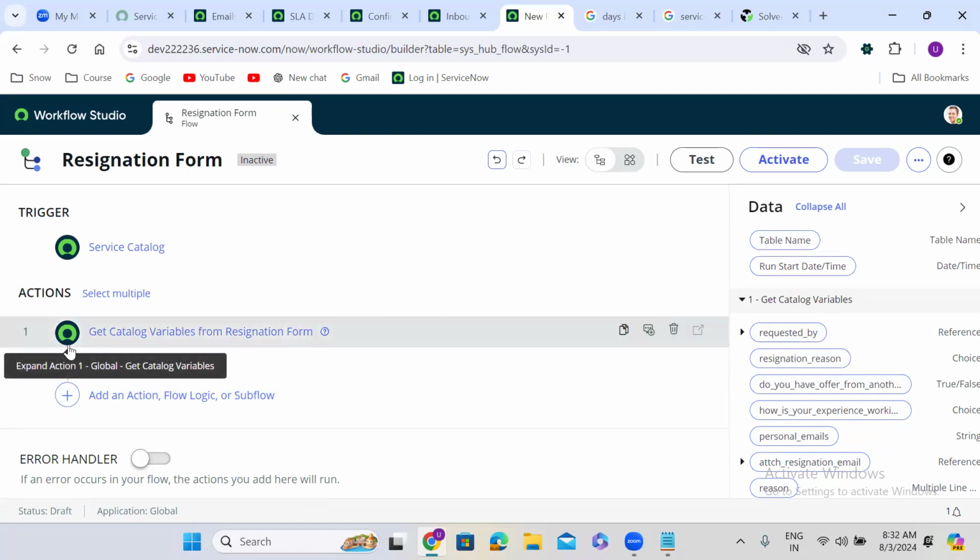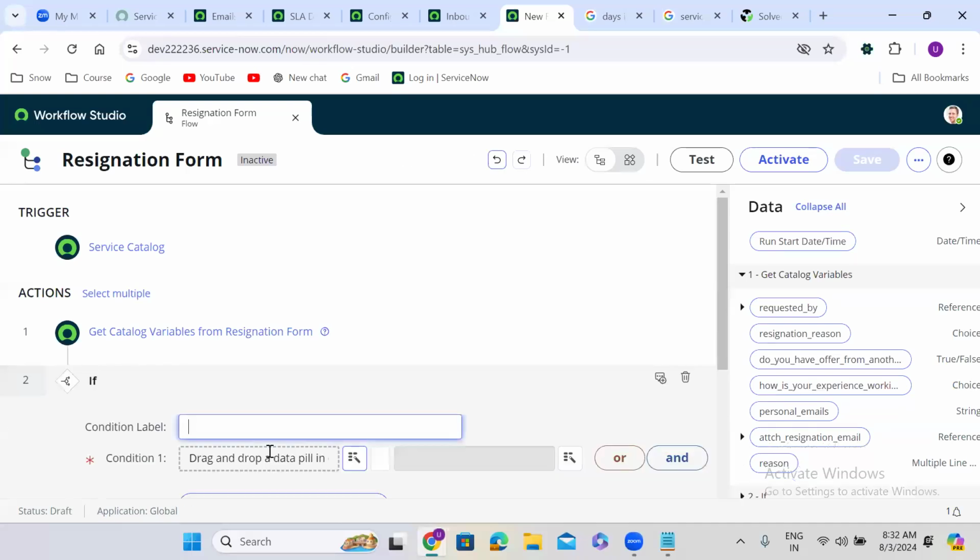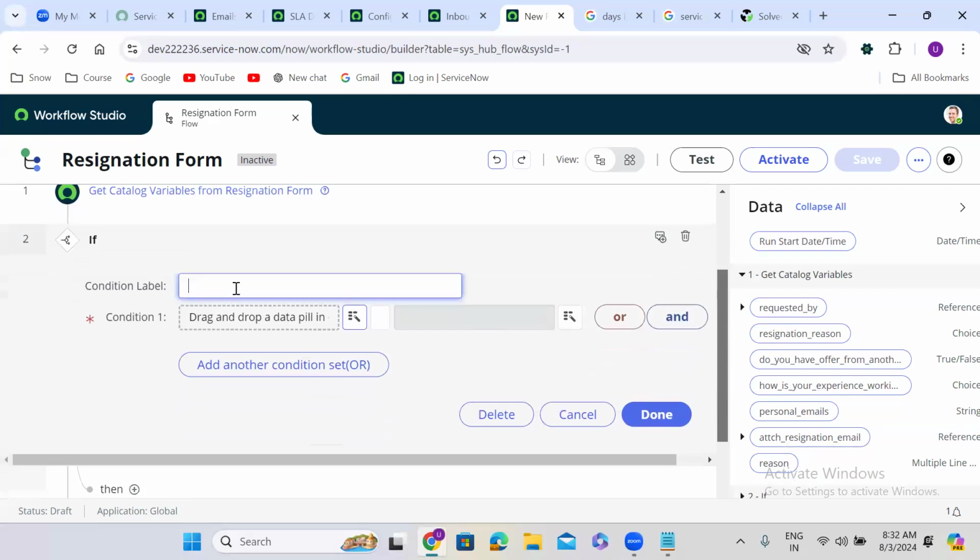So here what I am doing is I am using the flow logic if condition. If requested by has a department or not. Data pills are generated automatically.